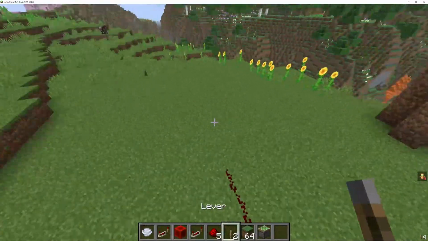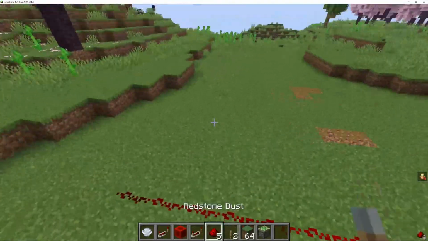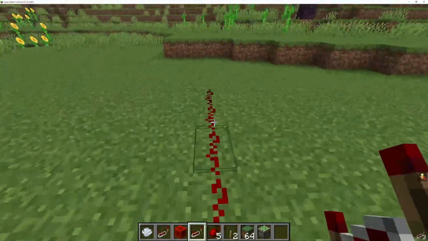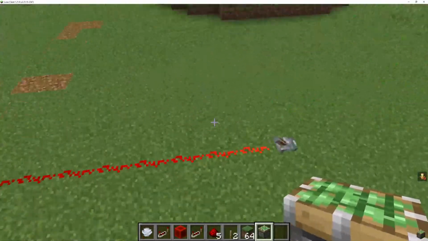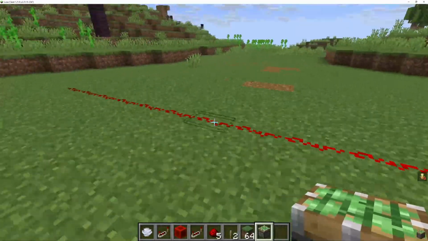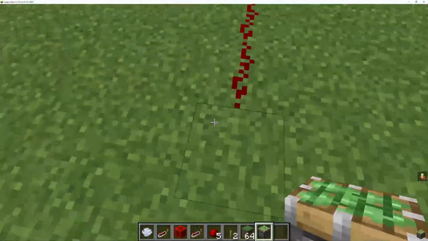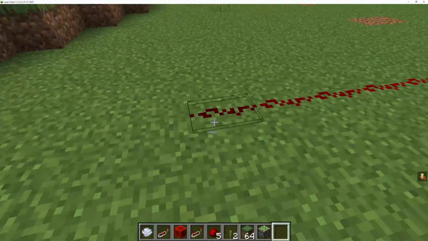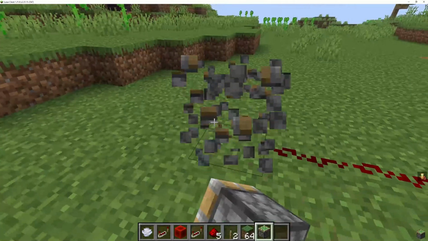So I was demonstrating on the second one how repeaters work. Repeaters are pretty simple. You can see how over here it's very light and it gets darker. That's because after 16 blocks, the redstone will deactivate and turn fully dark, meaning you can't place redstone.